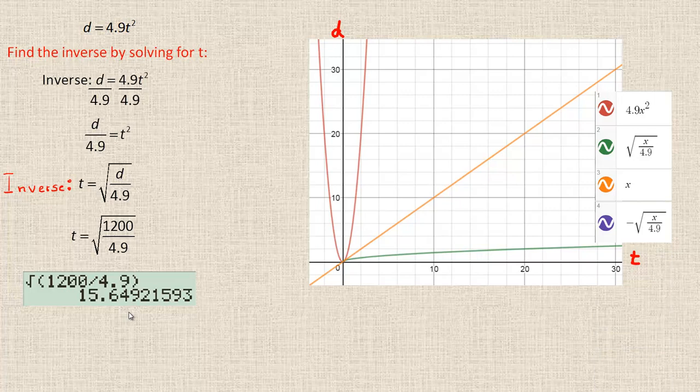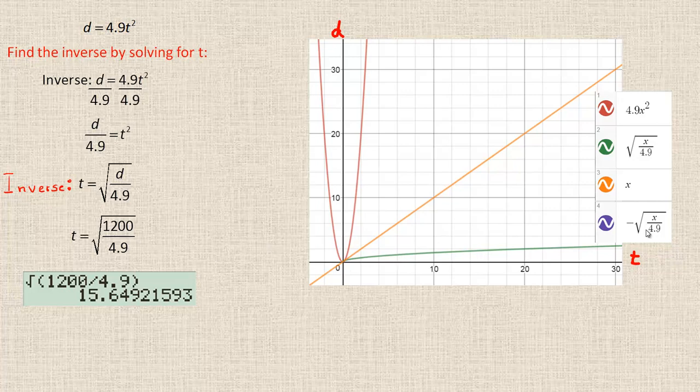Now, a couple of things I want to show over here. The red function, the original function, it is a function. I should have called it a relation first. It is a function because it passes the vertical line test. When I solve for t here to get the inverse, notice I didn't put a plus or minus. If you're familiar with the quadratic formula, in front of the root sign there's a plus or minus. Because it's only the positive root, this is the inverse here. It's only the positive half of that parabola reflected in the y equals x line.